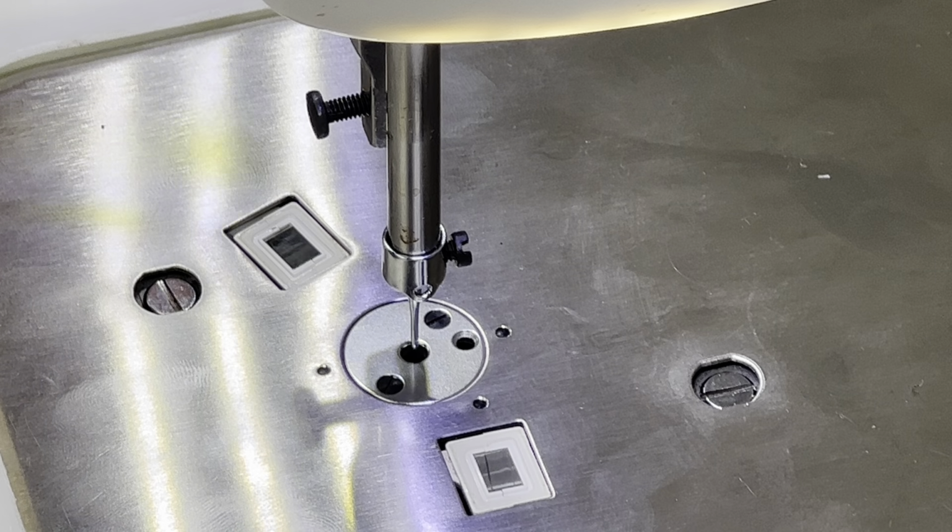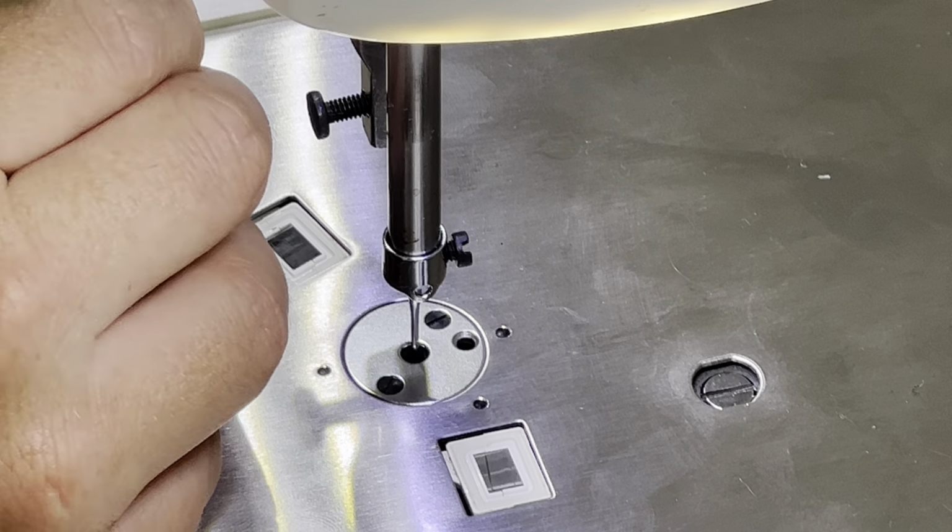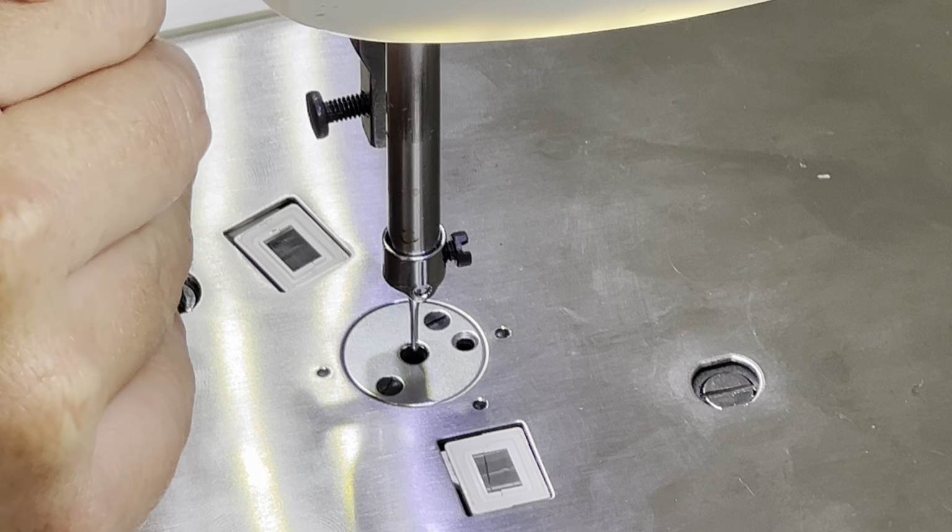This little plastic LED cover fell off. We'll put that back on in a little bit. So yeah, go ahead and tighten it down.